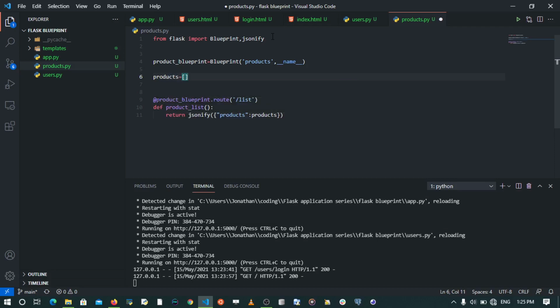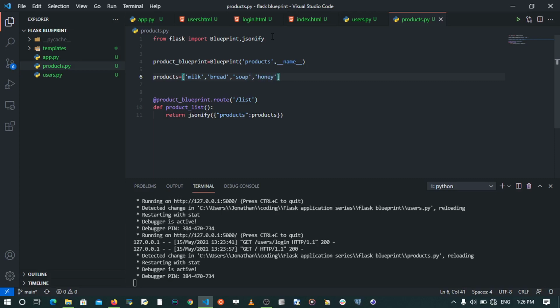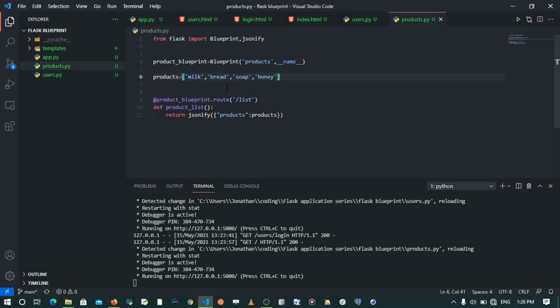So I'm going to create products. This is going to be a list of products. Let's say milk, bread, soap, and honey. So when I save this, the next thing we'll have to do is make sure we register our blueprint.